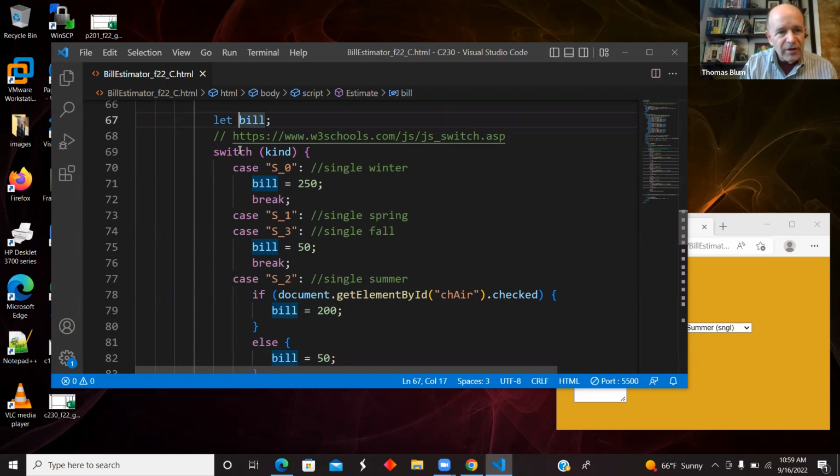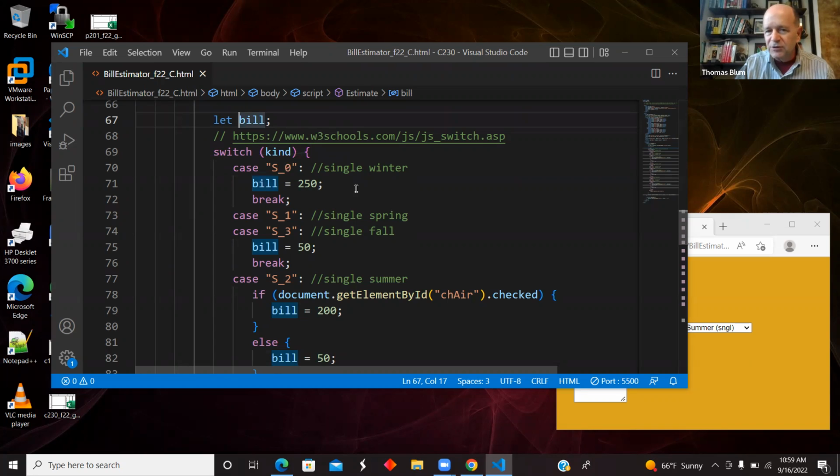But so this, lines 69 and 70, if we were working with ifs, would be the equivalent of if open parenthesis kind equal quote capital S_0 close quote, etc. So this is asking if the variable kind is equal to S0, then what do I do?